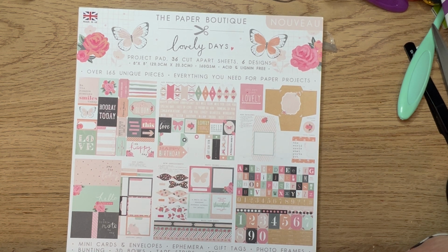And it is a really beautiful pad. I don't know if I've used it yet. I think it's been a contender on a couple of cards, but I don't know if I've ever actually opened, like used a sheet out of it. The reason why I've never gone for this before is because I primarily work with cards. And this is something that just has lots of different things for different types of paper projects. And I'm not 100% sure how much of this I am going to use.